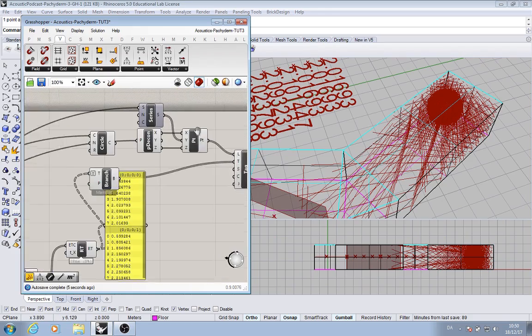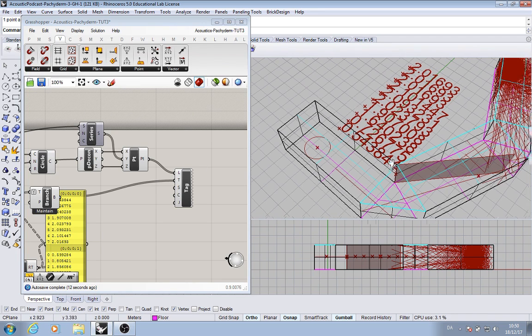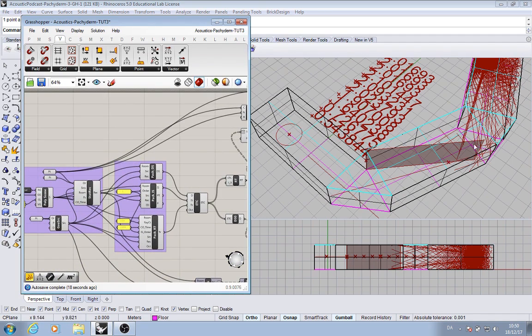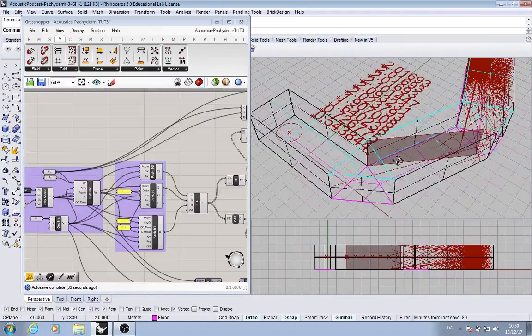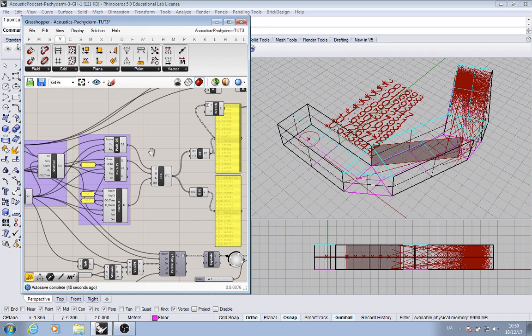And we can simply map the data now, of course not particularly elegantly modeled here, onto the point to get a better understanding, if we have multiple points, as in this case also here and here, of what values are at these specific points. When you change your geometry, you will then see a recalibration of the values in relationship to your development of the design. So this was the third and for now last podcast on Pachyderm Acoustics using Rhinoceros and Grasshopper.